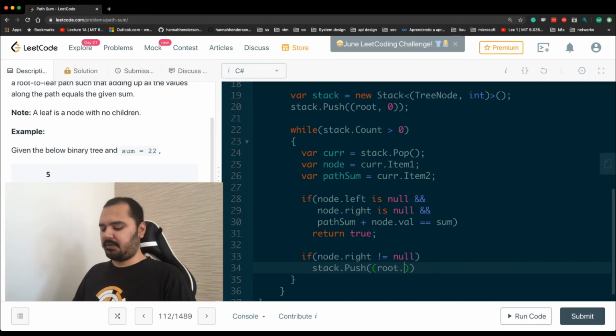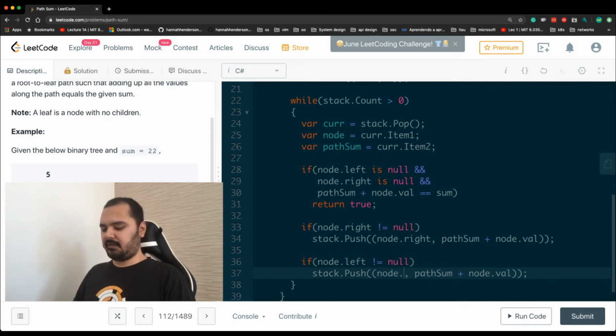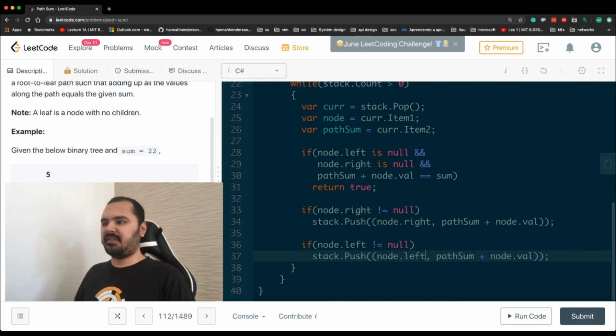So node.right and the sum of the paths plus node.val. And we also have to do this for the left side of the tree. So node.left, and the same sum here with pathSum plus node.val.